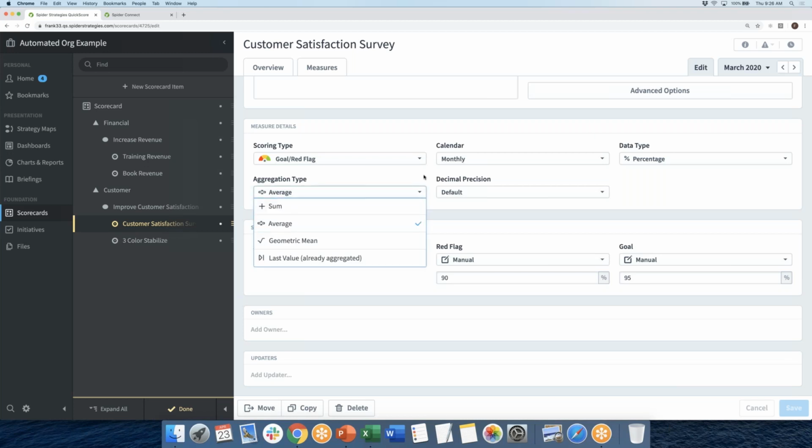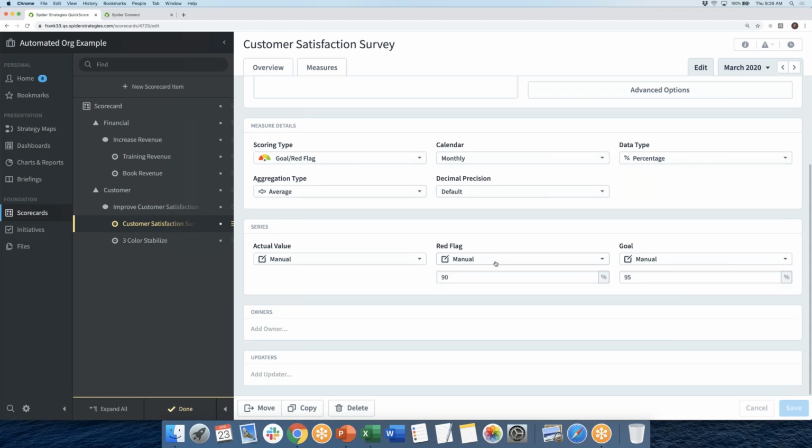If you recall, I switched that to average. I had to make sure I typed that in correctly. Because I did, that value is coming across successfully. So that looks good. The other things I didn't change, so scoring type, calendar, I left those alone. What I did take the time to do was move my way to the right-hand columns, which were thresholds. And I worked my way to column Q or whatever it was there. I dropped in the first value, which was my lowest value, which was my red flag. I put in a 90. The next column over, I dropped in a 95. Okay, so this looks great to me.